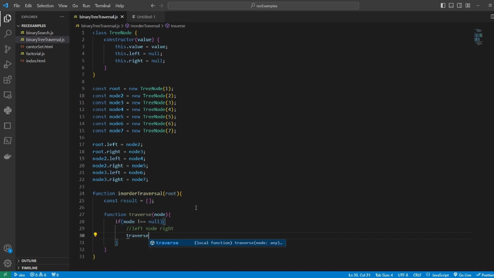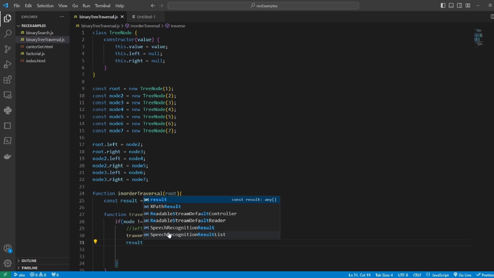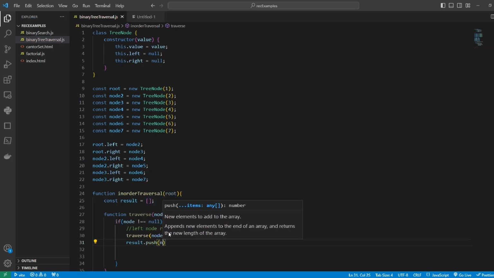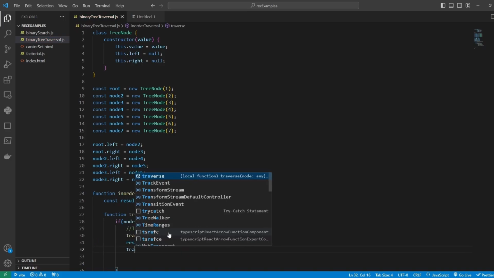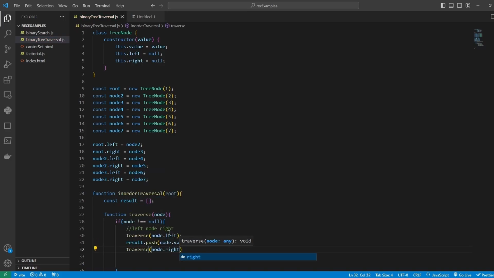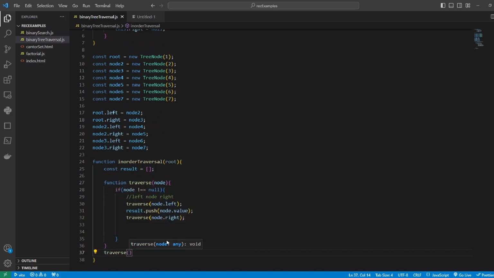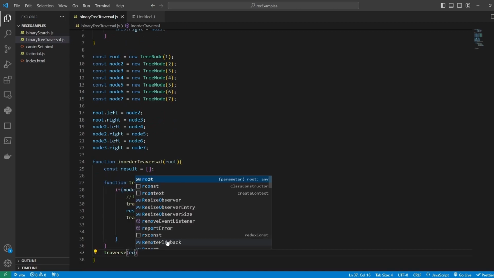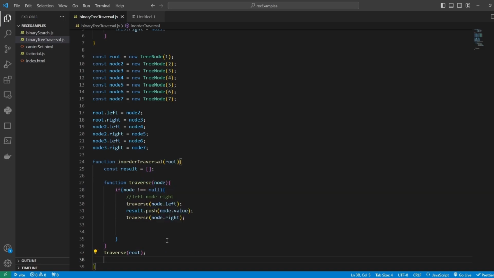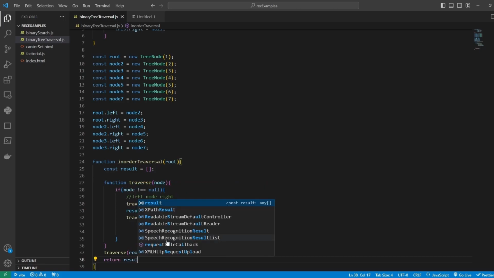So traverse node.left, and result.push node.value, and then traverse node.right. Okay, and then let's call the helper function. So traverse root, and finally return result.